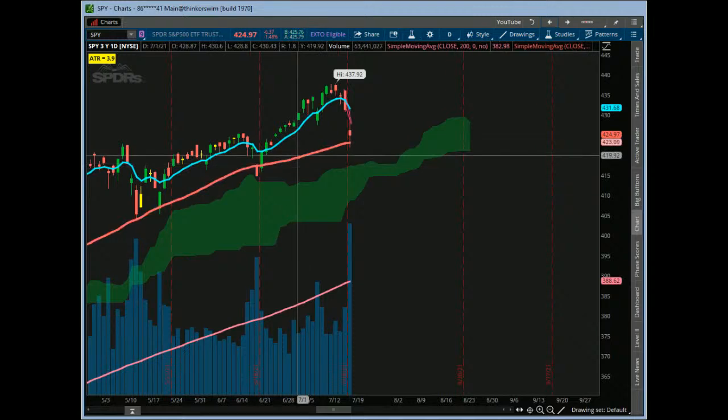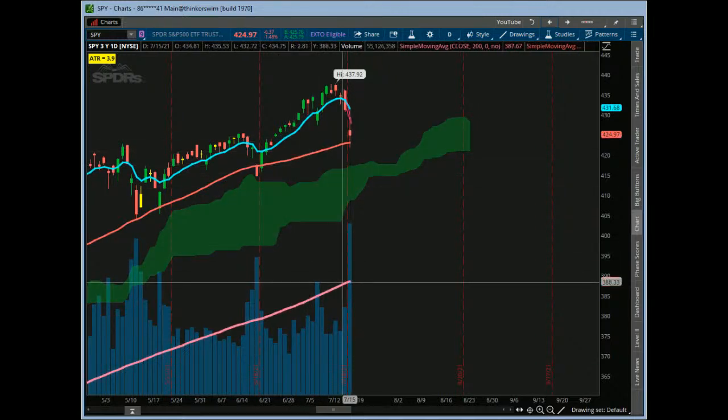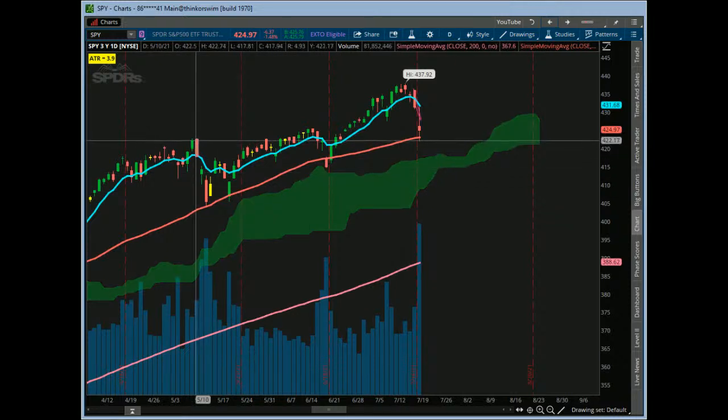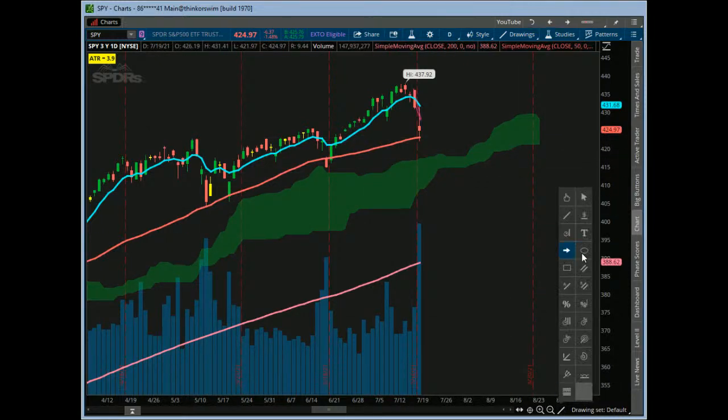The other one, this is a simple moving average. This is exponential. The 8 is exponential. The 50 is simple. And so is the 200, right? These are very important levels. So you can see here that this 50-day moving average has been bounced off of a lot, right? So let's take a look here.